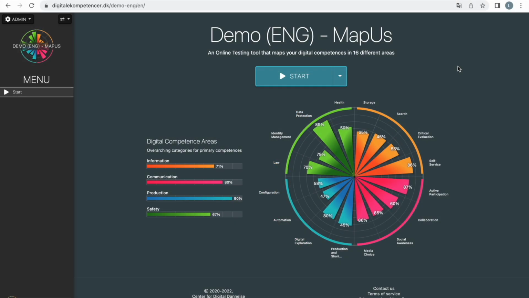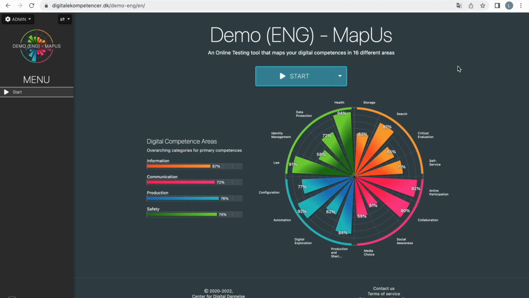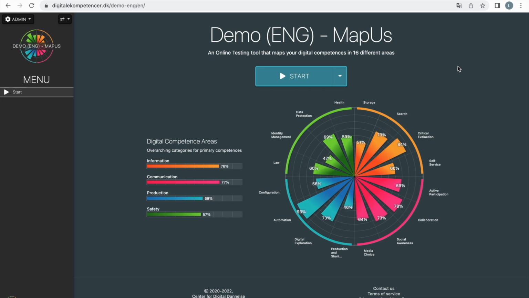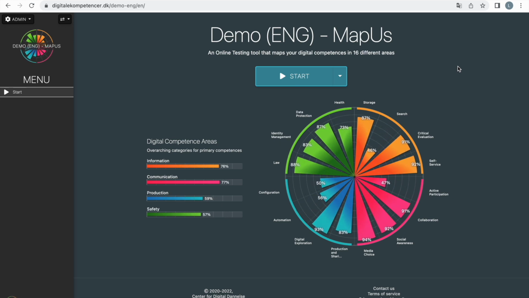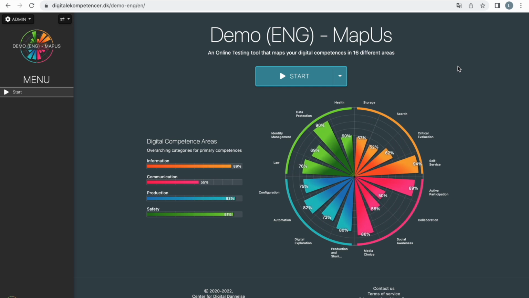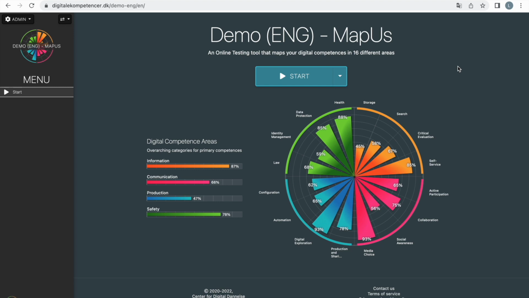Hi, and welcome to this short video on our new feature for the report module, the analyzer. Today in this video, I'm just going to walk you through the analyzer and show you how it works and how you can benefit from it as users.